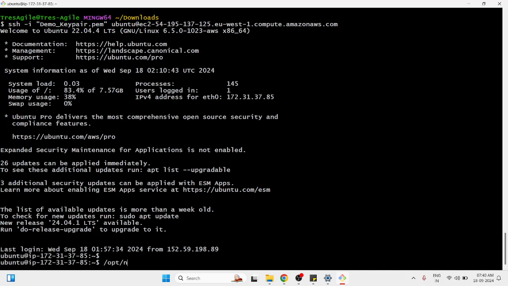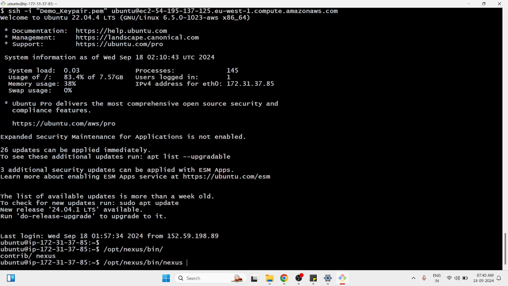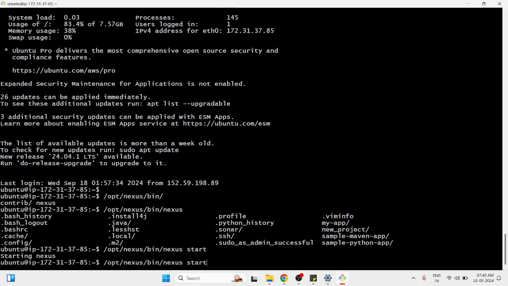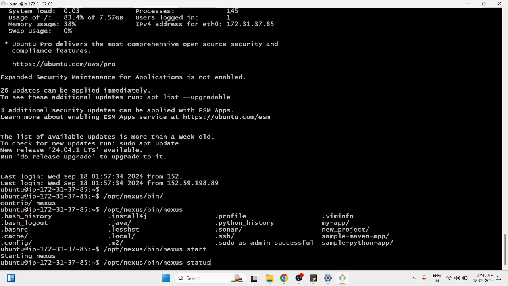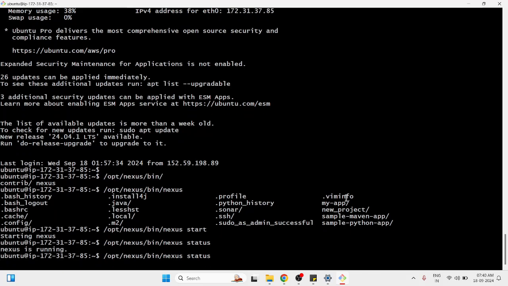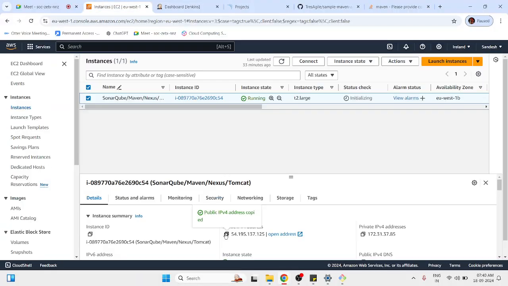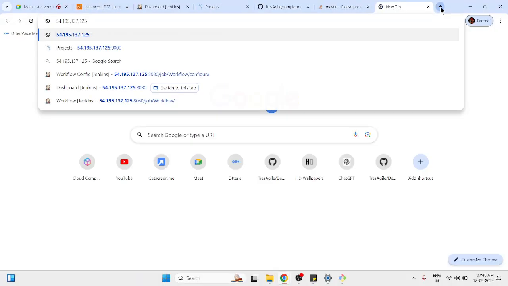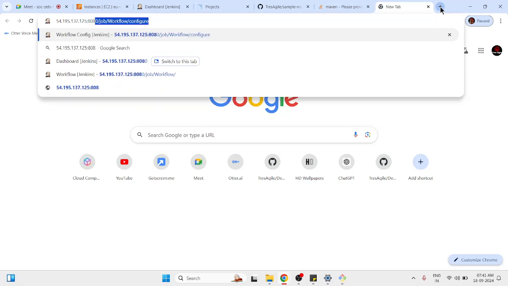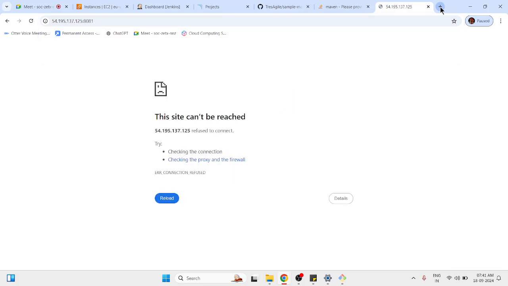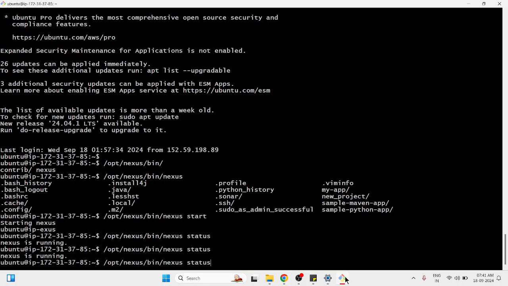15 Nexus. Then it's running. Let's try to access it. 8081 is the port number. It will take some time, but yeah, it will work.